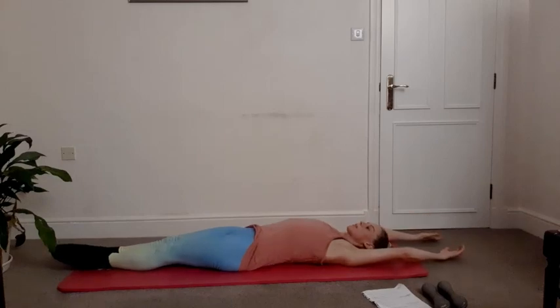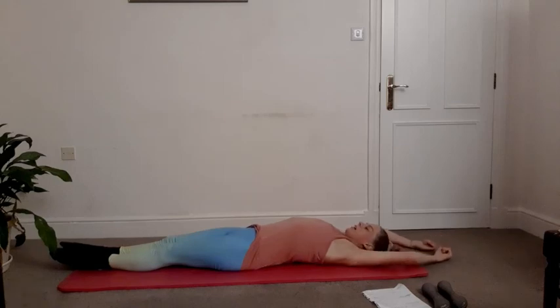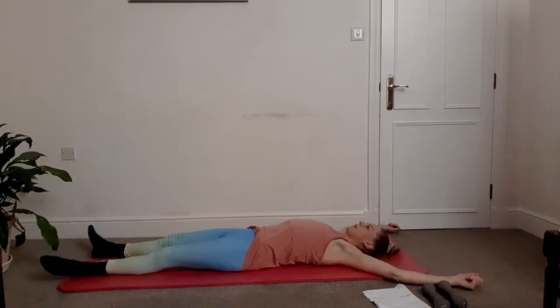Give everything a bit of a squeeze, point toes, squeeze glutes, pull in tummies, scrunch up your fists, get your shoulders up to your ears, scrunch up your face, take a really big deep breath in, and just breathing out, let everything go, take up loads of space, couple of deep breaths.